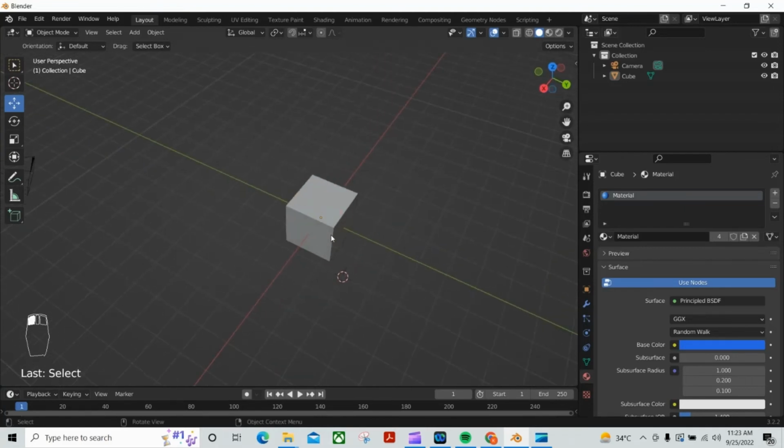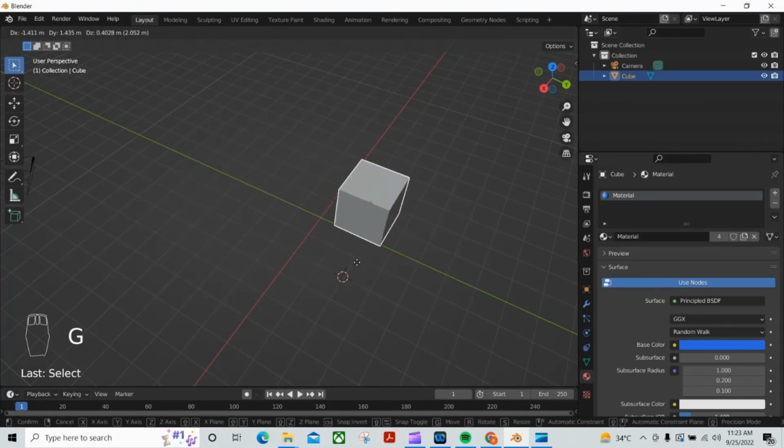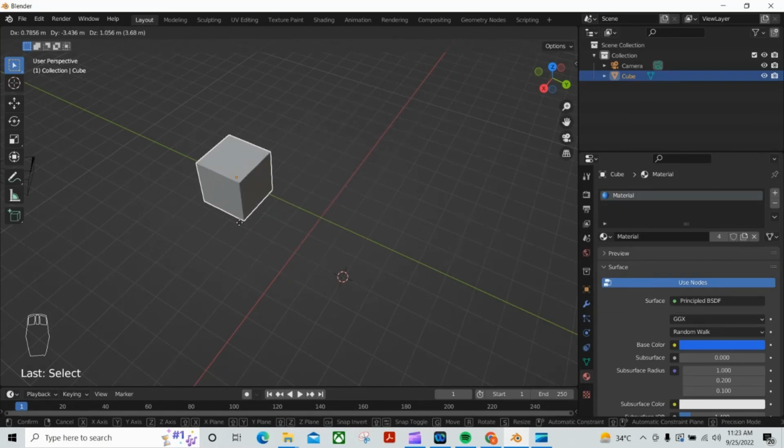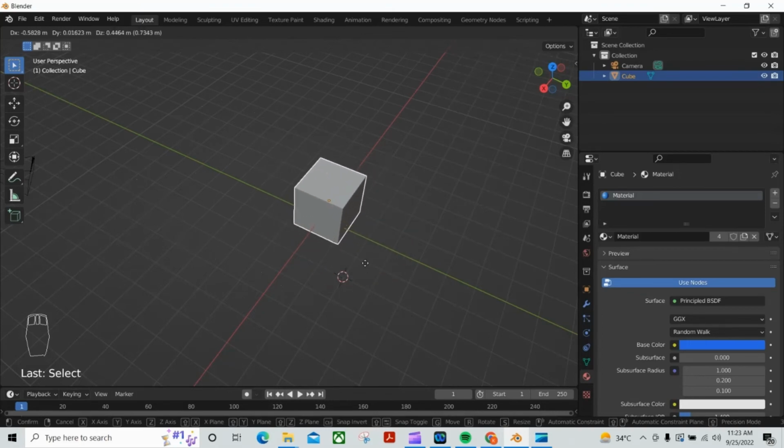What is the shortcut? You just select this, first I will go here, then select this, and then press G. If you press G, then with your mouse you can move this particular object here and there. But as I told you earlier also, generally you have to move on a certain axis, either the x axis or y axis. If you move somewhere else, then you will not be able to identify where that particular object has gone.